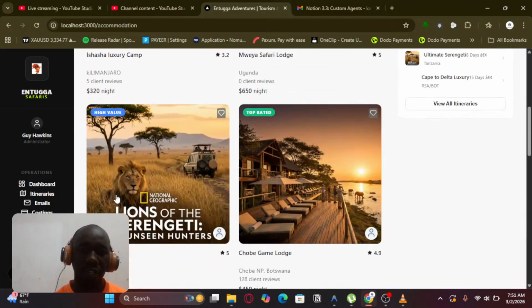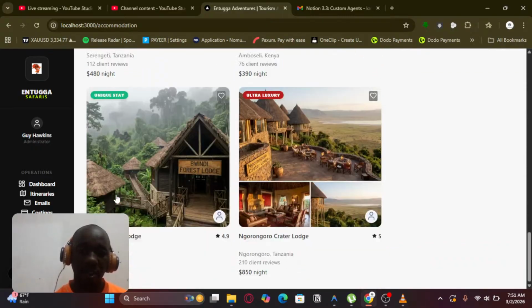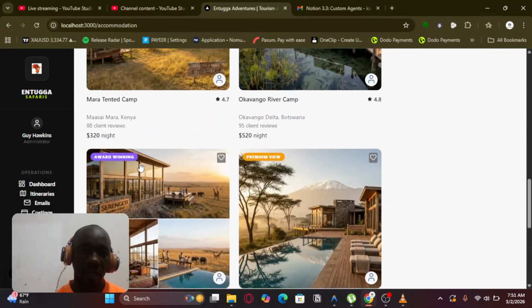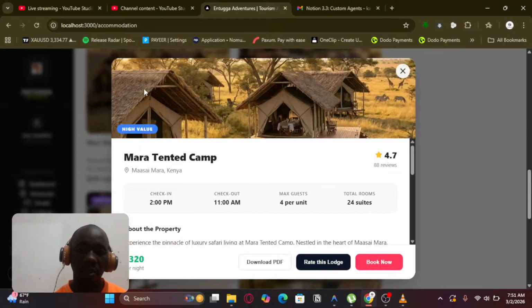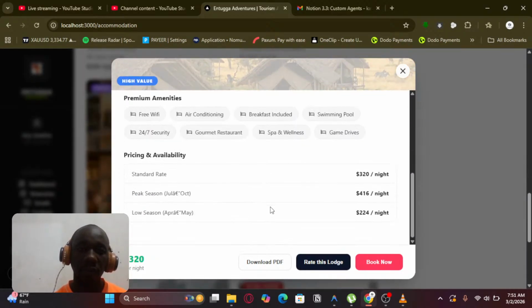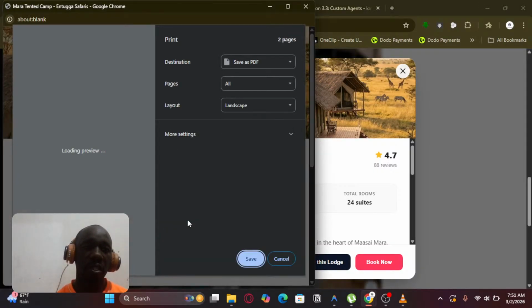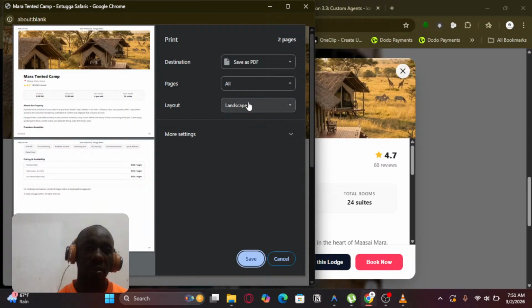When you finish rating it, like the one we rated recently, which is the Mara Camp, when you look at this rating, the ratings are put here, so you get to view the other ratings that you've received earlier. But also, if you really want to print it out for reference, you can print it out and see that information.